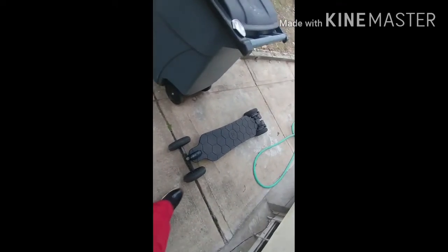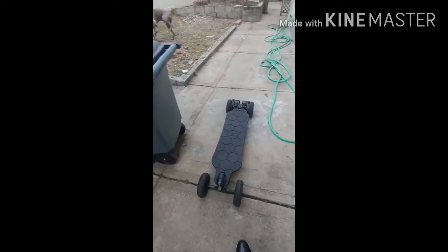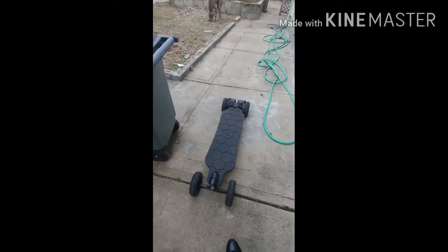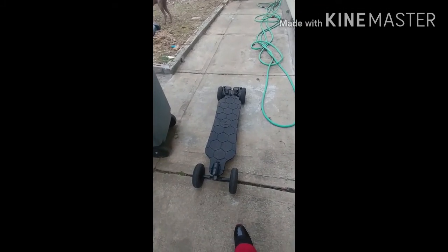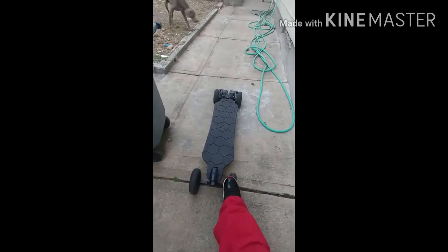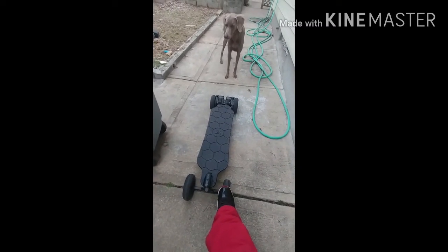But these wheels were super hard. I just had to let some air out of them to make them nice and comfortable, because when I was going over cracks, it seemed like they were super hard. And that's what turned me off and made me put the cloud wheels on. But in all actuality, all I had to do was just let some air out of the tires. And now it's like they're nice and soft. It's a softer ride.